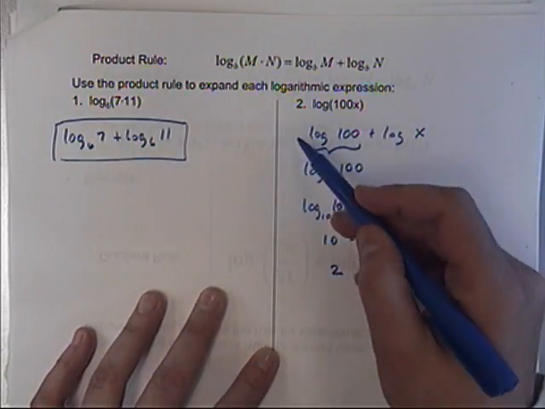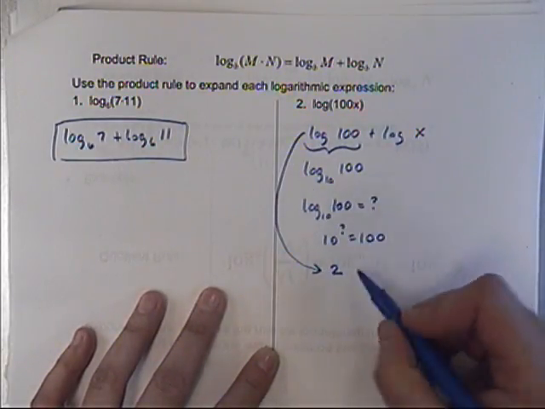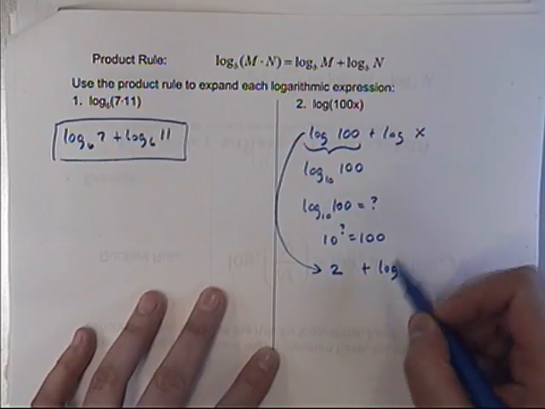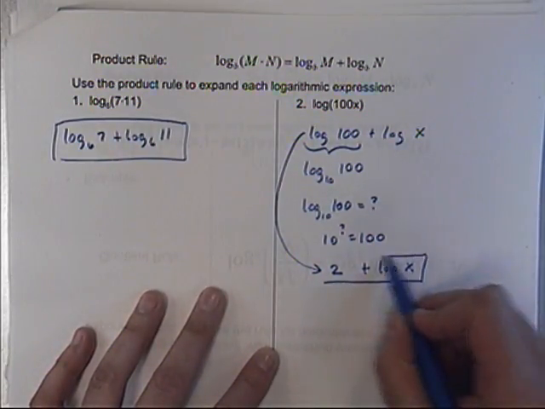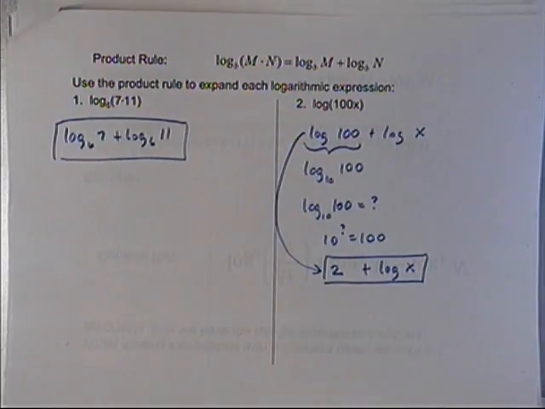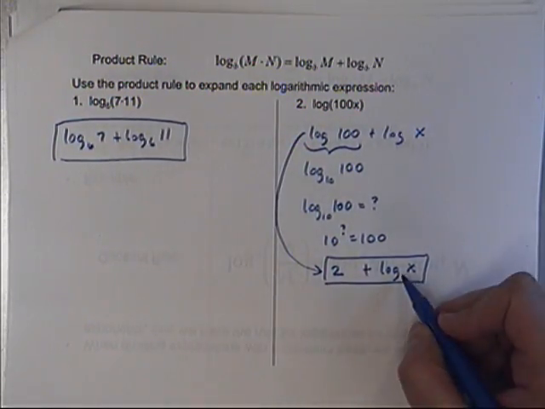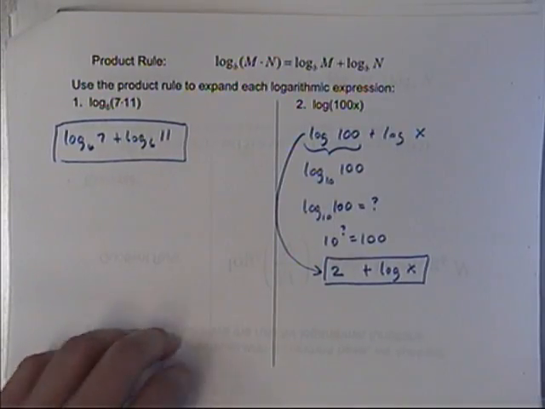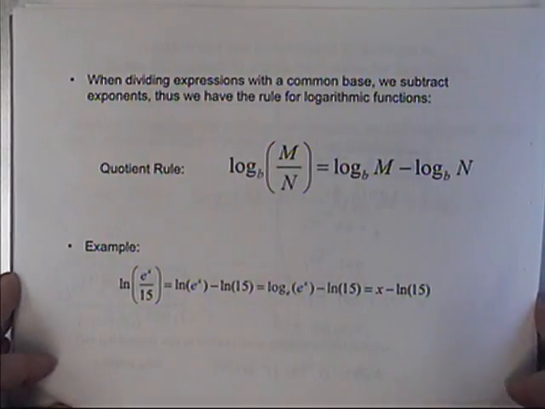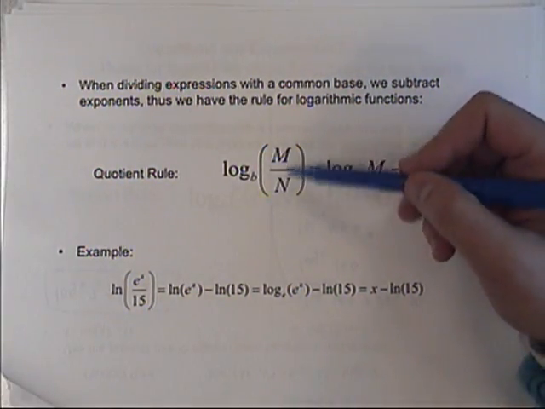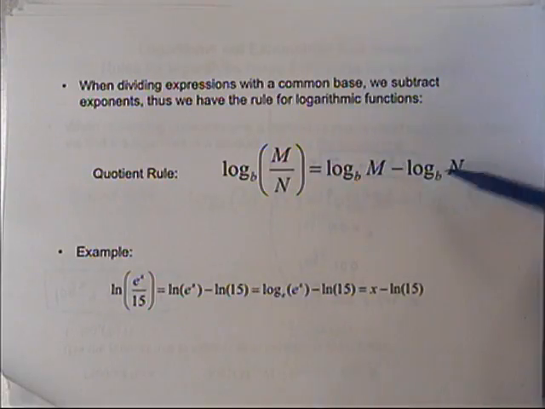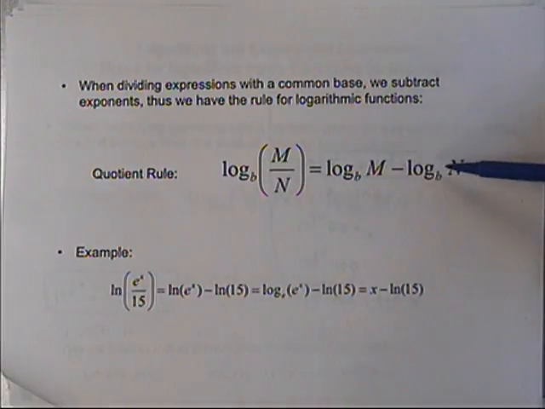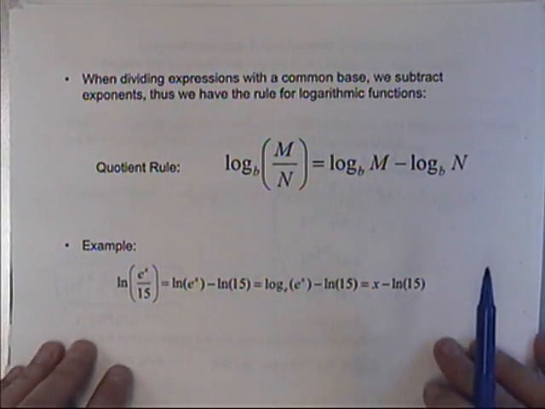So this entire value we can simply replace with the number 2. And so our entire simplified expression is 2 plus log of x. Or you could say log base 10 of x, that's fine too. That is the product rule. Now, the quotient rule is very similar to that. It says if you take the log of 2 things that are divided, that is equivalent to 2 separate terms where there's a difference. So here's another example of that.